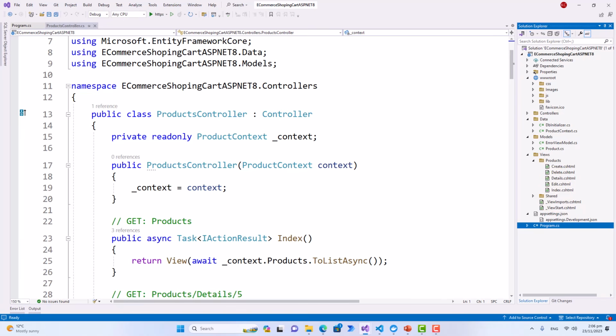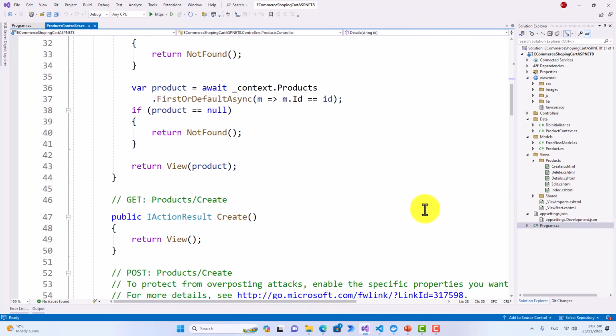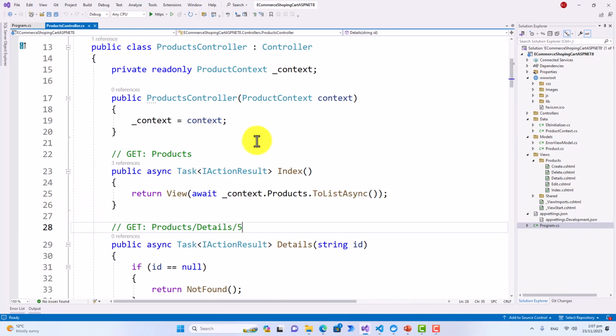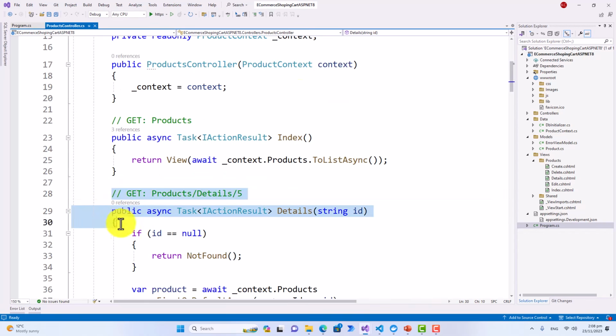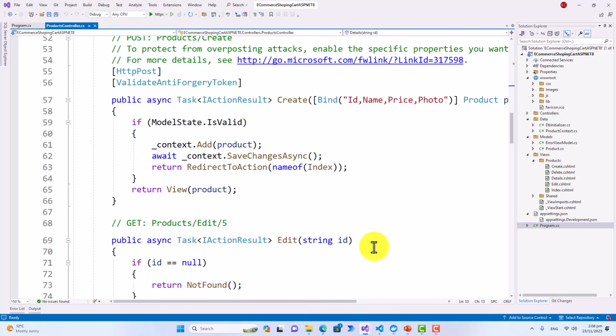But for our purpose, it is just an e-commerce application and not a full-blown CRUD application. So we'll get rid of all other action methods. These are all action methods: Index, Details, Create, etc., etc. And we'll keep only the Index method. So we'll clean up the other action methods. So let me delete all the other stuff that I am not going to use here.